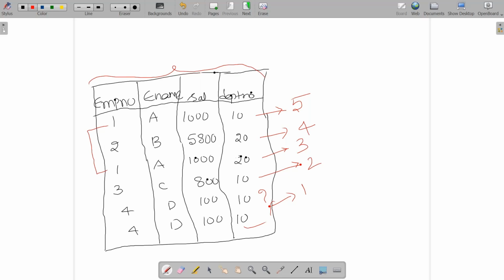Whatever I'm trying to explain, you are not able to understand. Is it correct, yes or no?